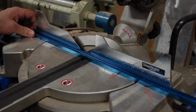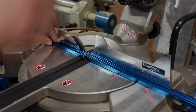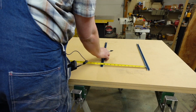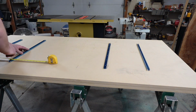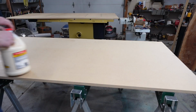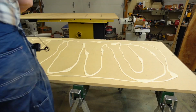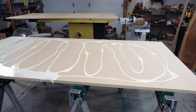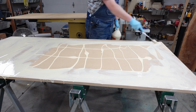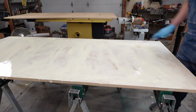I got these aluminum T-tracks here. They're 48 inches long, so just cutting them in half on the miter saw and laying them out on the MDF, kind of marking them first. I'll set them down inside the MDF later, but just wanted to make sure that I didn't put any staples there because I'm getting ready, as you can see, to glue together the 2 pieces of MDF, spreading it out with just a regular tiny bath and kitchen paint roller.